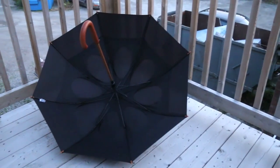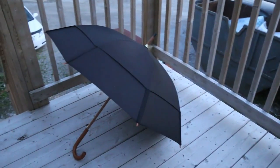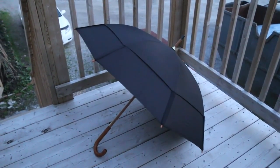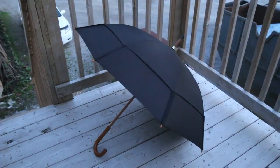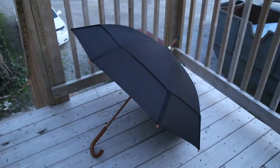Although I personally probably haven't been in a thunderstorm with 55 mile per hour winds as of yet with the Metro umbrella, it definitely holds up in those type of storms from my past experience. In terms of the cons or changes I would make with the umbrella, there really isn't anything bad to say about it. From my past experience with the Metro umbrella, I haven't had any issues as of yet. But of course, one of the most important things is reliability and longevity, so we'll see how well this umbrella lasts throughout the year, and I'll definitely give you guys an updated review.